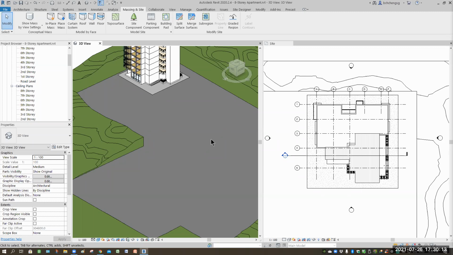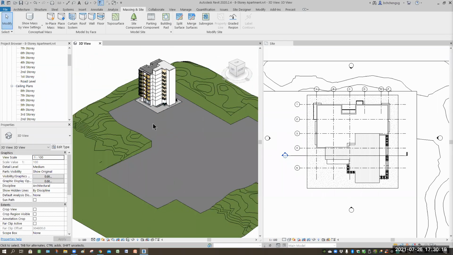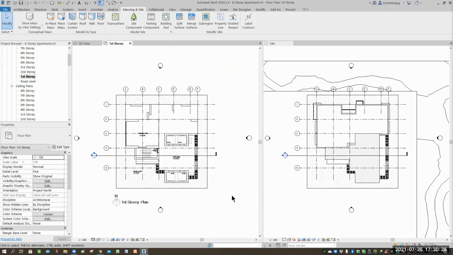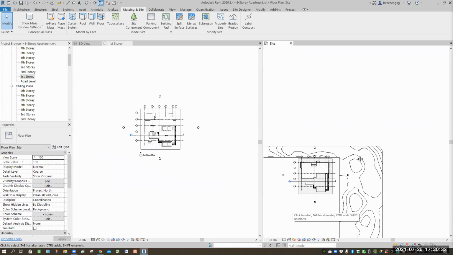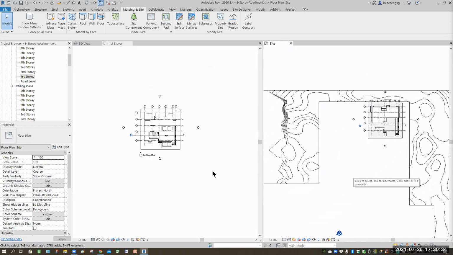Questions? Now you notice that on your site plan, you have all this shown. So if you are looking purely at your model only, that means at my first story, you still see everything appear. Sometimes it doesn't, sometimes it does. It depends on your setting, like what VG.